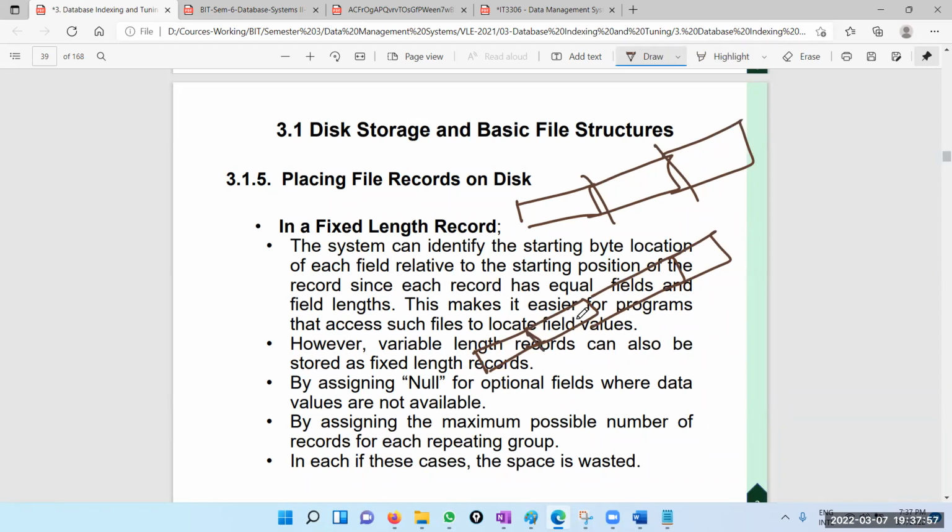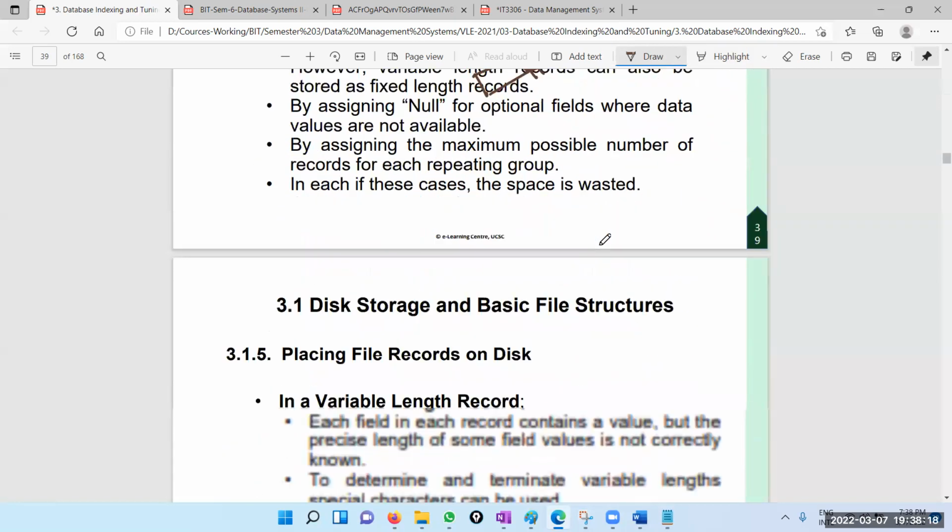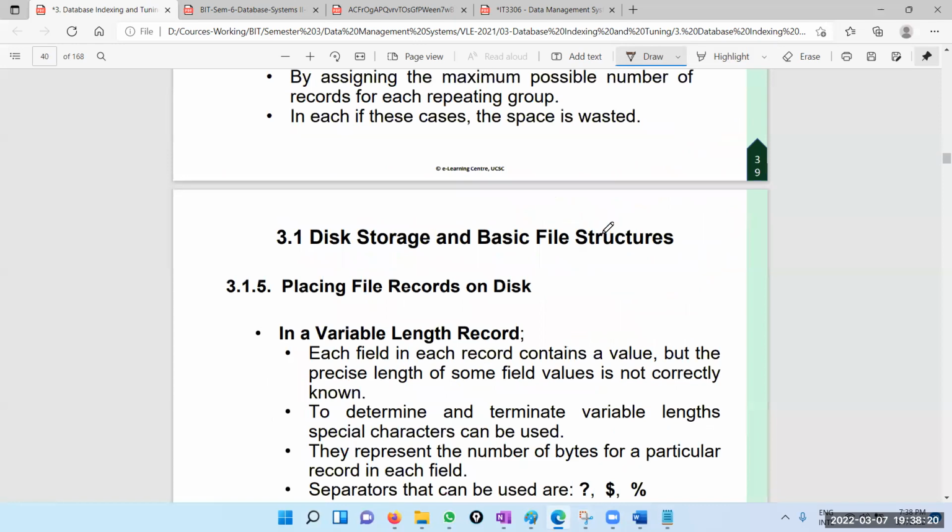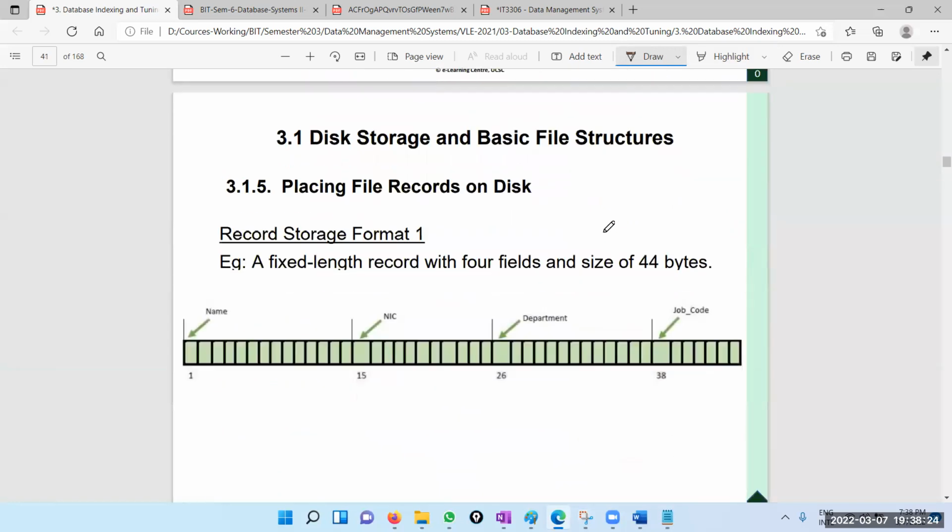But when it comes to variable length, it is not wasting the storage, but you have to go by the file pointers to go to the next one, because it's not fixed width. If you want to find the 20th record, you don't know where it is. So therefore you have to go by the end-of-record pointers to get the 20th record. But usually the database systems prefer fixed width.